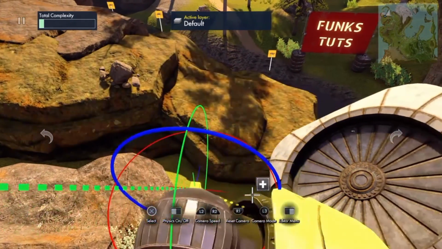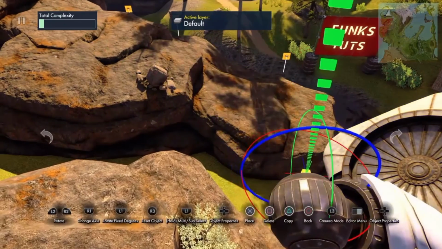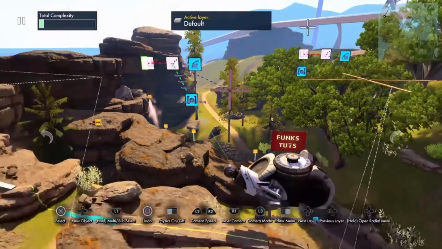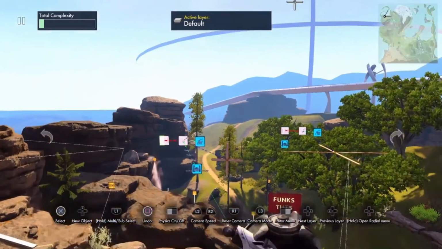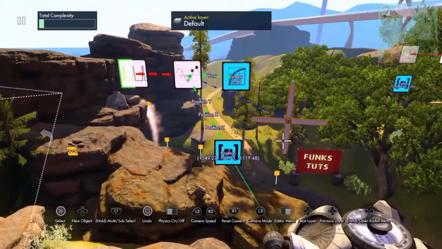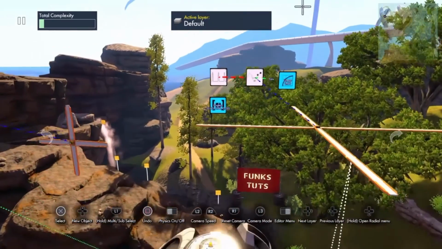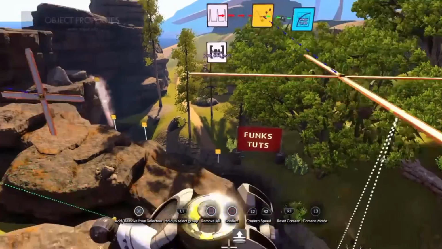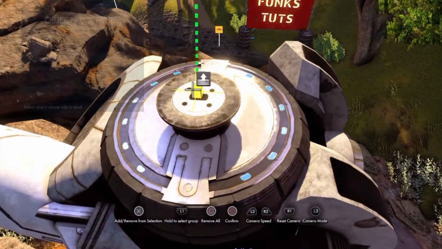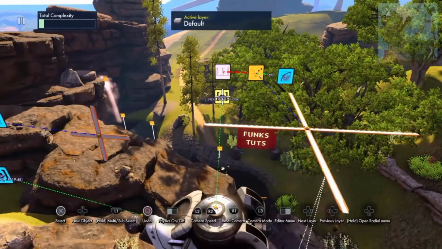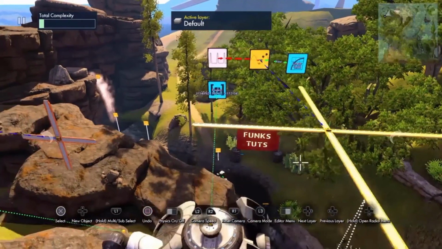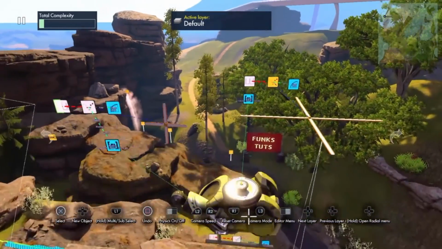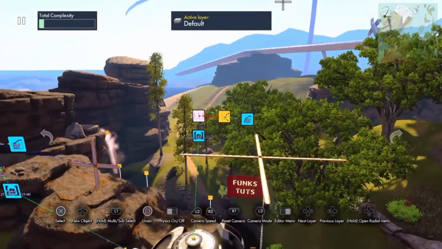I just want to get that correctly in the right place. There you go, and there you go. That looks fine to me. That's that one moving. You do exactly the same for this one, but you select this dummy object because you want that to follow that dummy object, which in turn follows the whole body while it's doing its thing.